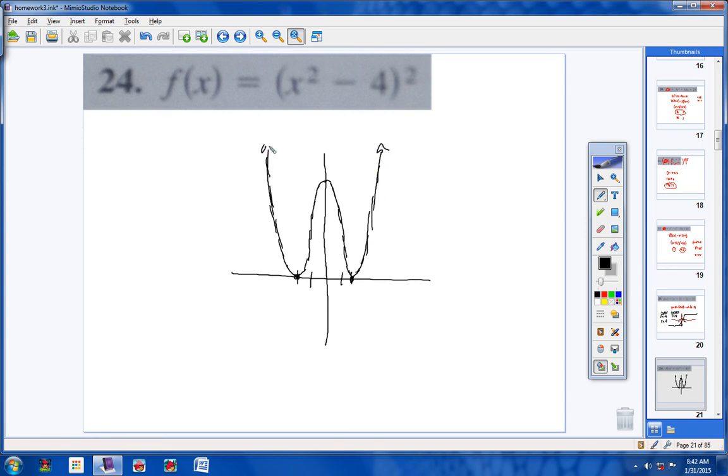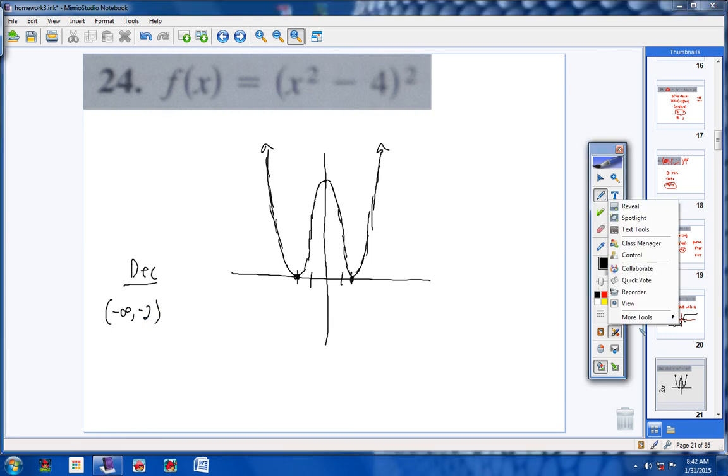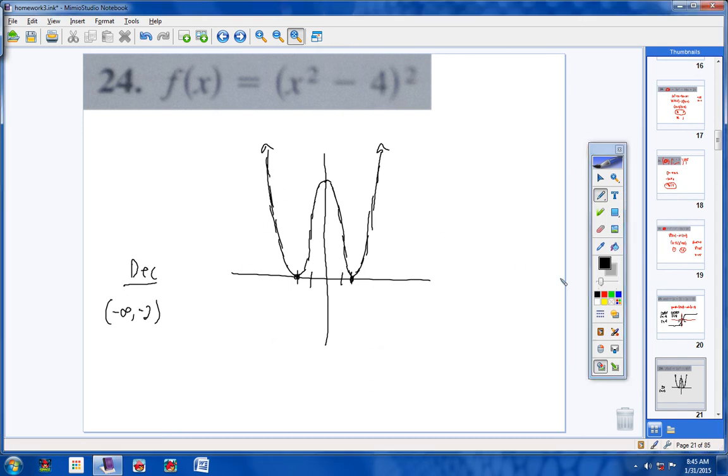So we hit this, we go up, and there we go. So, guys, going left to right, it's decreasing at first. It's decreasing from negative infinity to negative 2. Now, students, I'm going to go ahead and kind of mark this off. So we took care of that part of the graph. Now from here to here, it's increasing. So I'm going to come over here and put increasing and use the x values. It's increasing from negative 2 to right here, which is equal to 0 on the x-axis. So negative 2 to 0.